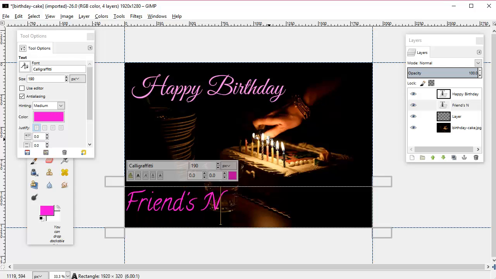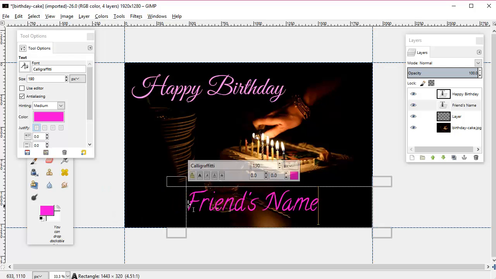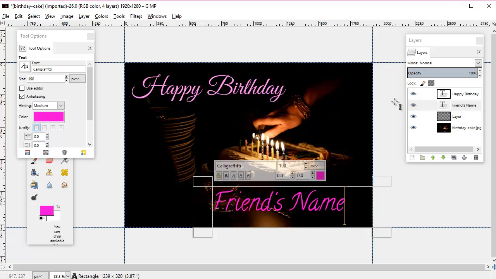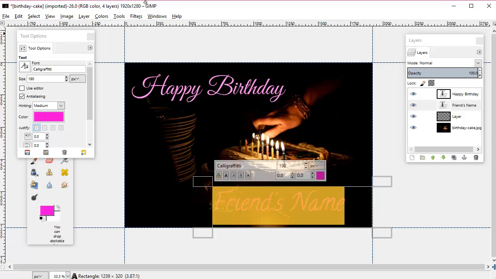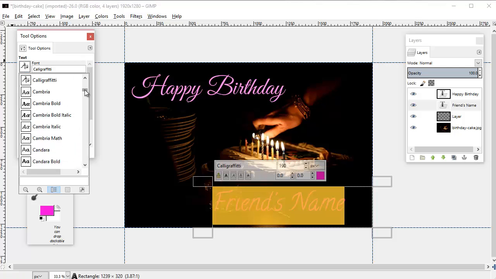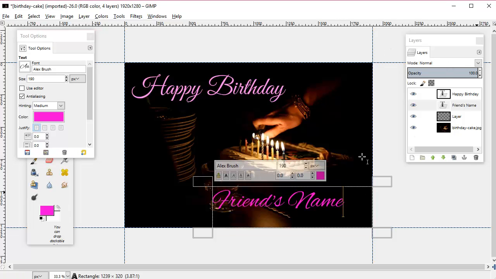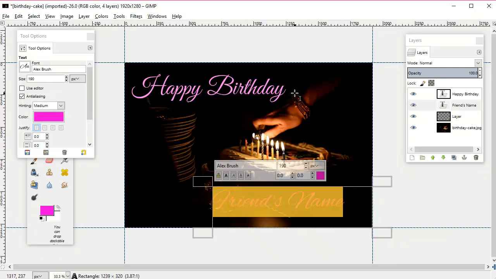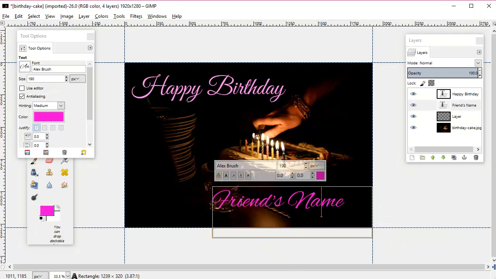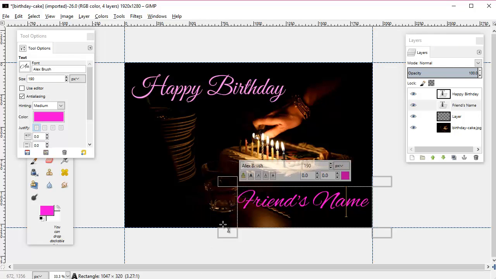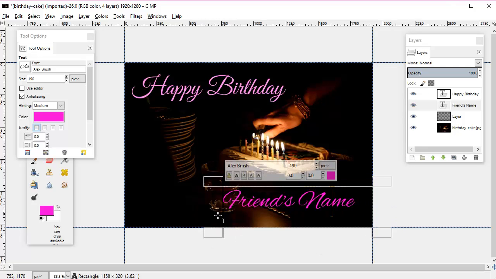friend's name. And that looks a little bit too different in my mind. That's not fancy enough. It looks too handwritten, sloppy style. So I'm going to change the font. I'm going to try this Alex Brush instead. That looks nicer, much nicer. And I think that I want to make this bigger, or actually, you know what? Decisions. I could sit here all day trying to figure this one out. I'm going to center that. I like that better.